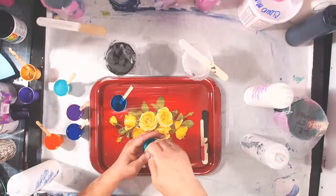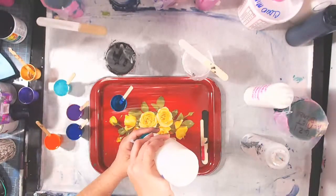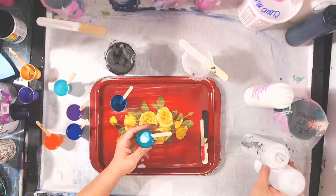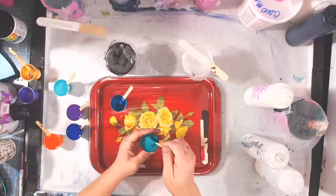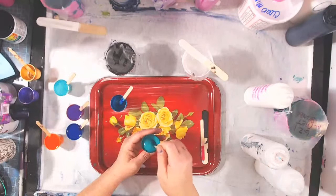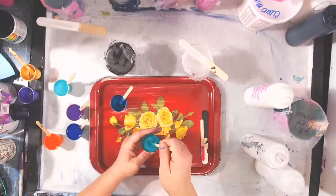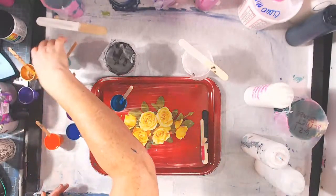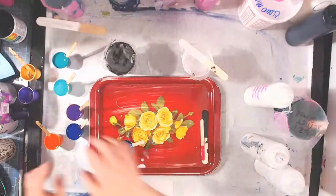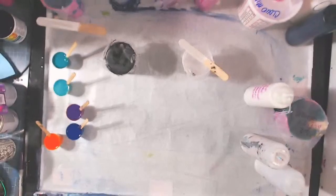Okay, now we got a little bit too thin. I'm going to put a little bit of that in there. Okay, so I think we're going to do 2 cups, 2 flip cups. I'm going to do half of each color in each one of them. Okay, so let's get rid of some of these. I'm going to put that over here on the chair so that way I can bring that into the kitchen to get that washed up.